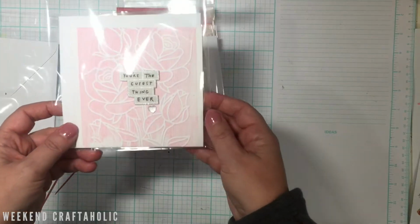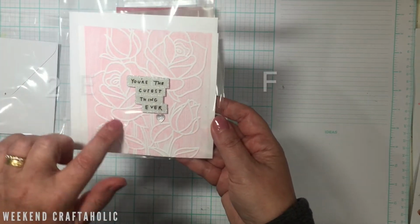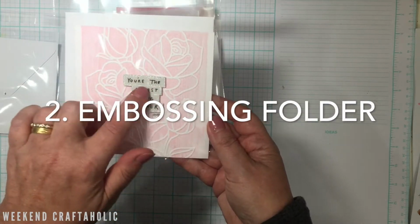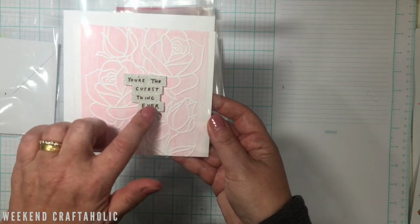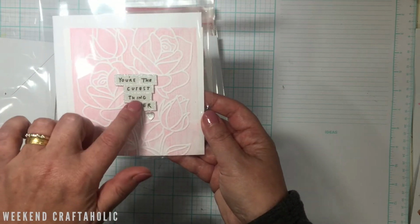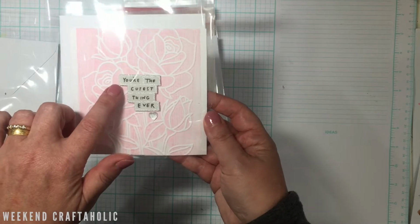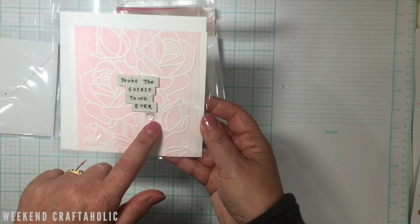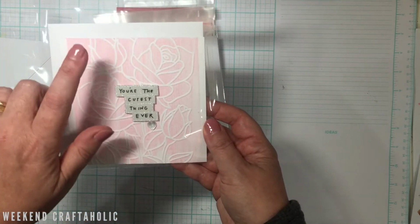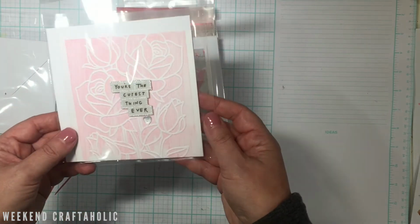The other thing that I've got here to show you, this is my second favourite one, and this is just an embossing folder with a little sticker stuck on top. It was a vellum one. This is from the All Heart collection. Now because this was see-through, I backed it on a scrap piece of silver glitter cardstock, as you can see, and just added a little embellishment on it. And this was just with the distress oxides, this was just a spun sugar, and I think it's quite effective.